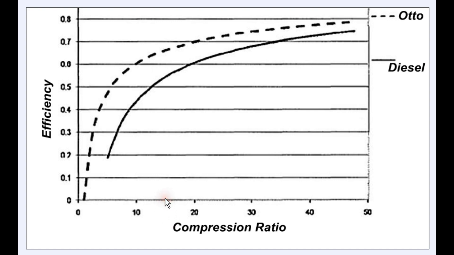In real life, diesel engines tend to have higher efficiency than Otto cycle engines because they typically run at least 17:1 compression ratio. However, there are many real-world effects that make theoretical efficiency not quite match reality. In recent times, diesel compression ratios have fallen somewhat due to fuel injection changes, while Otto cycle engines have rapidly increased compression ratio through direct cylinder injection versus port injection. Some of the latest Otto cycle engines now match or exceed diesels in compression ratio, and because the Otto cycle is more efficient in some ways, the newest engines are actually very efficient indeed.